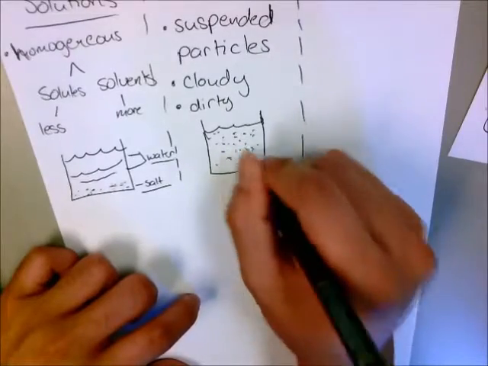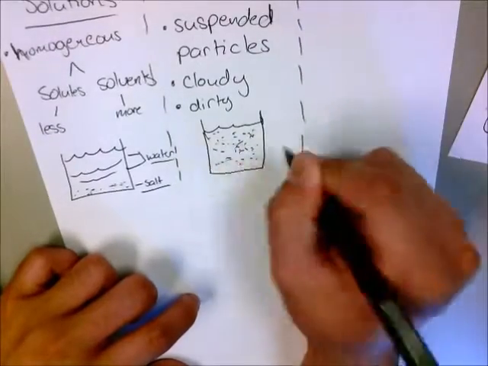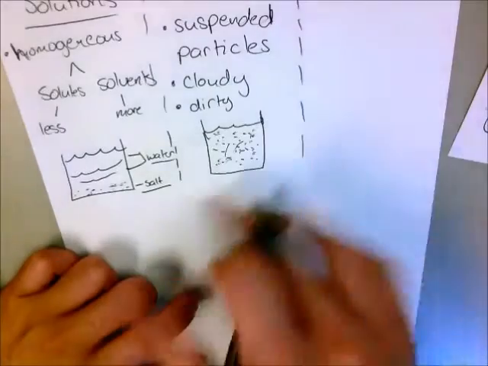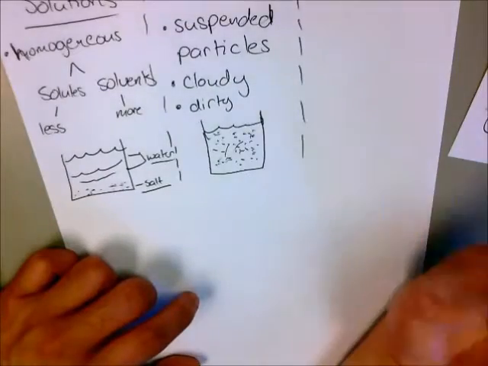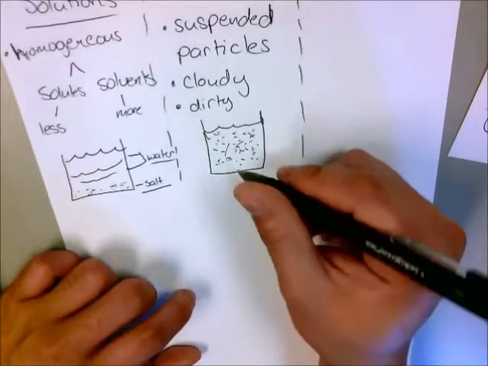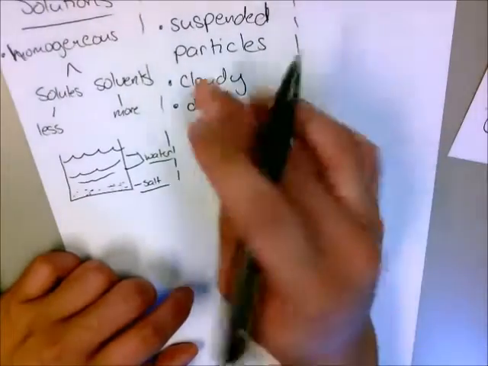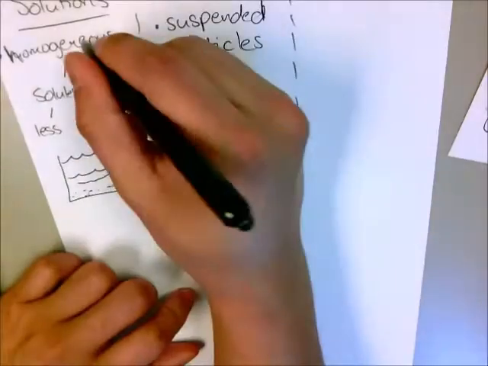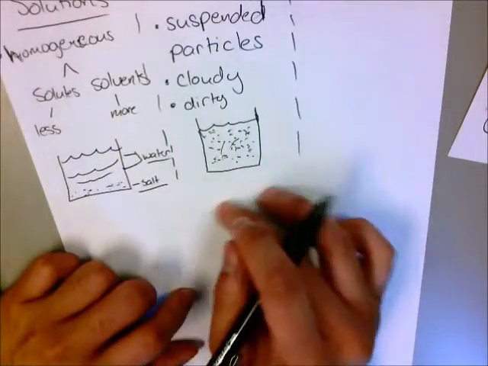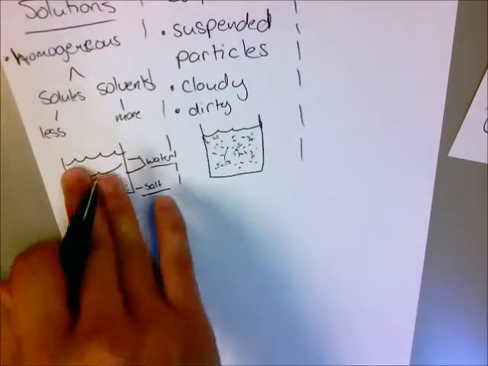So when you put dirt in water and you stir it all up, you get a bunch of particles all over the place, right? And it just looks like dirty water. When you spin it around, you can see the dirt clearly in it. What that means is that they are suspended in the water, so you can see the difference. So this one is not homogeneous. You can see this. So in salt water, you really can't tell.